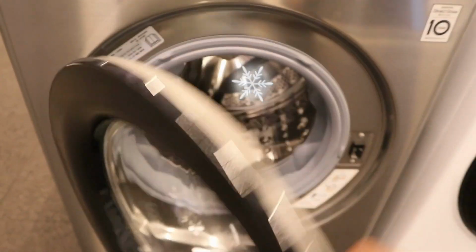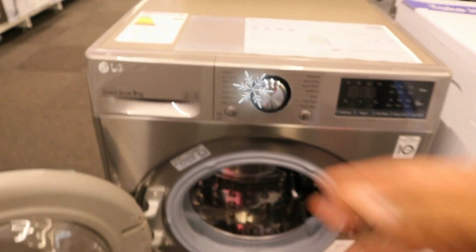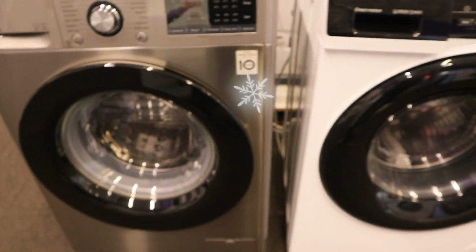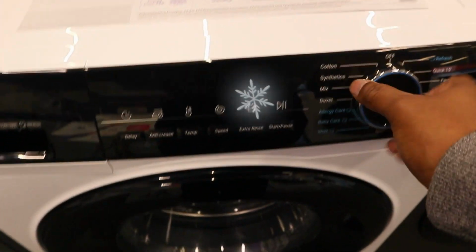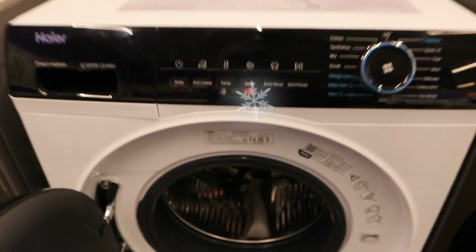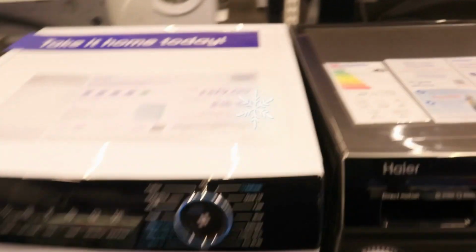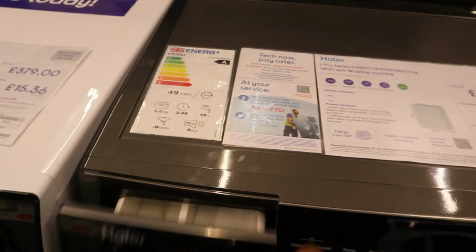This is LG. Beautiful. This is LG 449. And this one is Hisense, £379. Beautiful. This one is Hisense Direct Motion, £479.